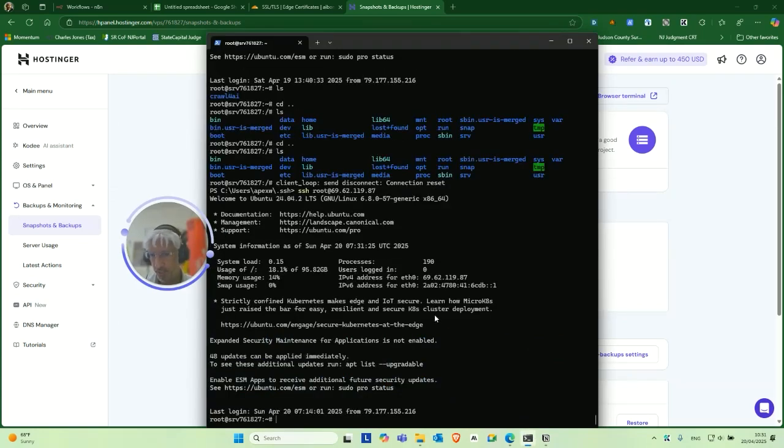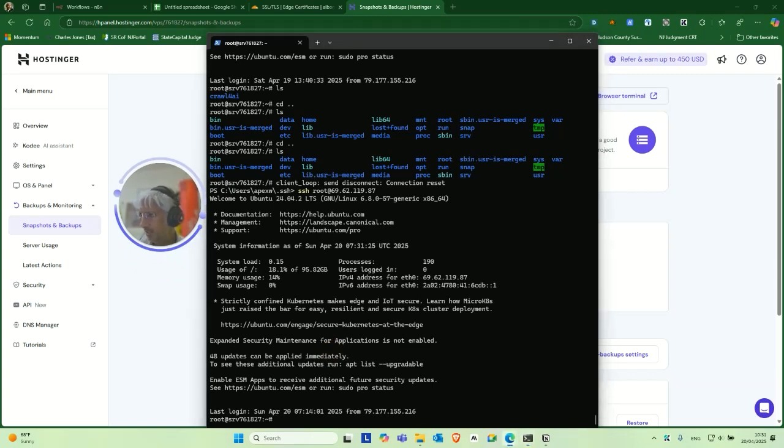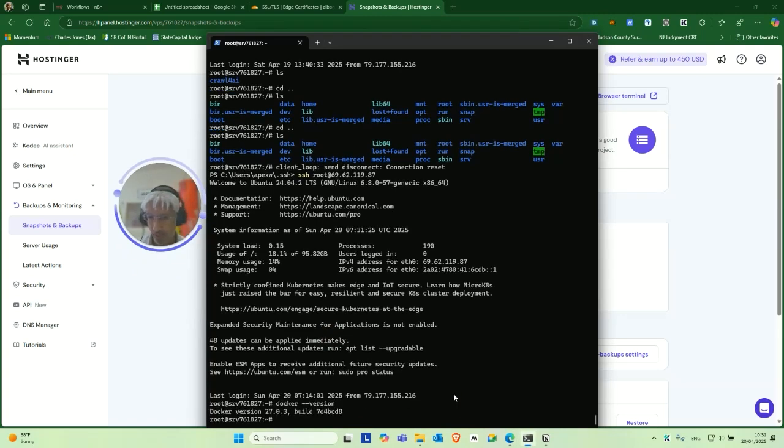And again, look at the previous video if you haven't gotten to this step yet. I'm just going to copy this from AI because it did all the work for me. So the first one I'm going to check is what version of Docker we have. Okay, if it's not there, you'd have to install Docker.